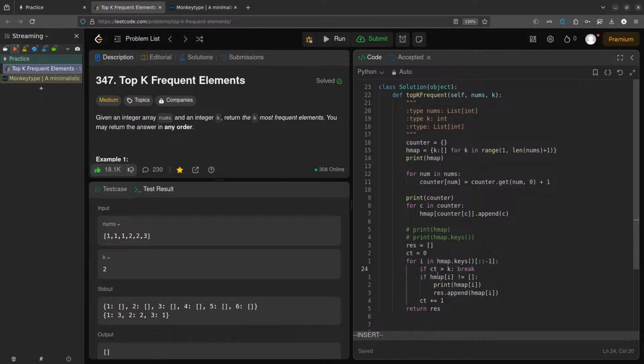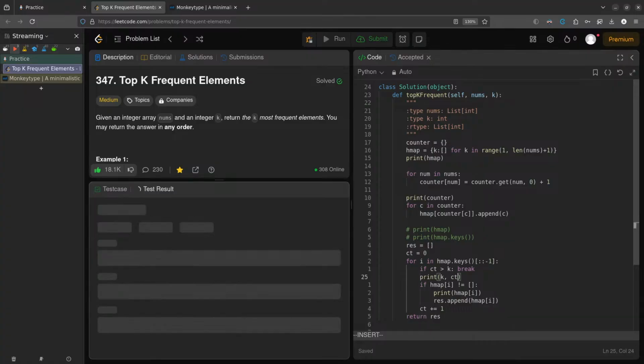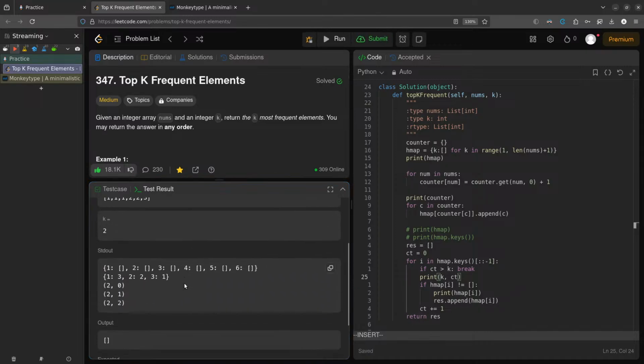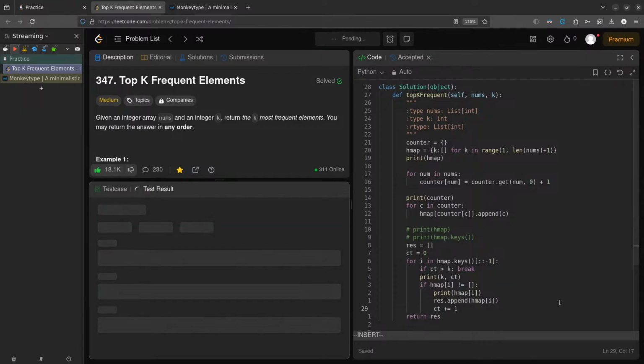If counter is greater than k, what is k? That count. Print k and counter. K is 2, counter is 0, counter is 1, counter is 2. Oh wait, this thing should work only if this thing happens, right? My bad.